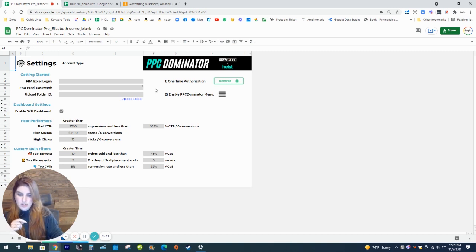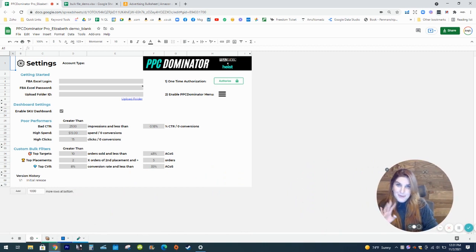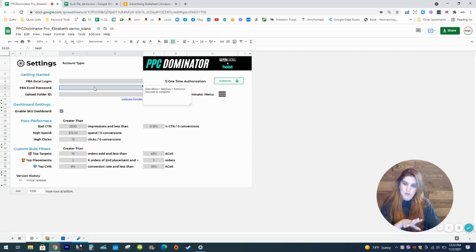All right. So you're going to see this is going to be the main dashboard and the thing that is going to be up when we first enter the tool. And let's go through a couple of things we're going to be walking through step by step. So the first thing is going to be making sure this particular sheet is authorized so we're able to run the scripts that are needed. Now, there are these two logins. To my knowledge, these should be there by default. It says go to member settings, authorize an account to complete. So you can go check it. I do believe that these ones are entered in here, so that should be fine. You should just need that password to get the tool started.